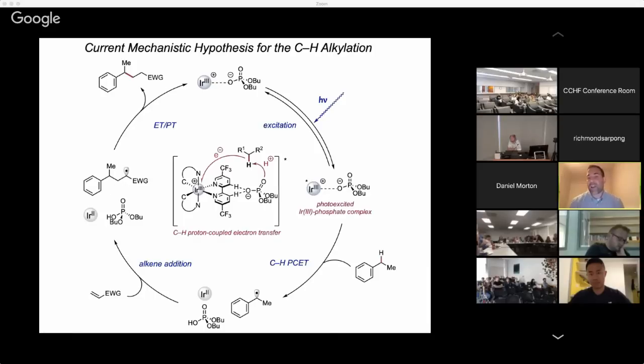So we're really excited about this reactivity. There's a lot of different directions where we're taking this synthetically. There's also a lot of questions that we're still trying to answer going forward about mechanism and other things like that. But really exciting stuff and very unexpected when we started the project for sure.